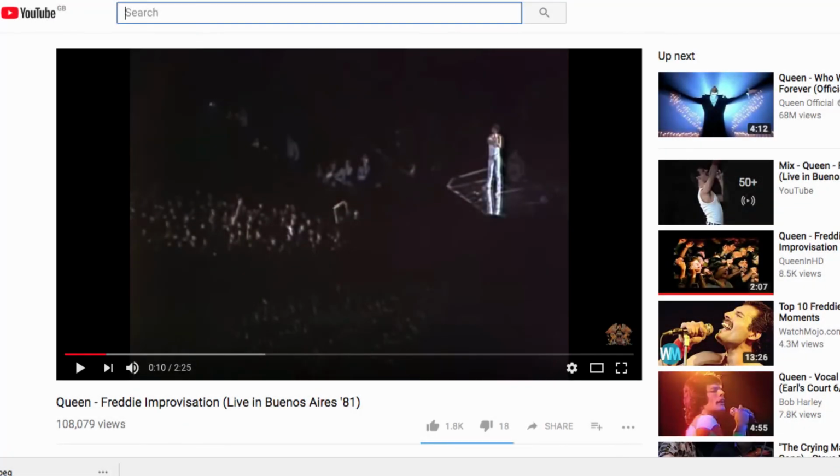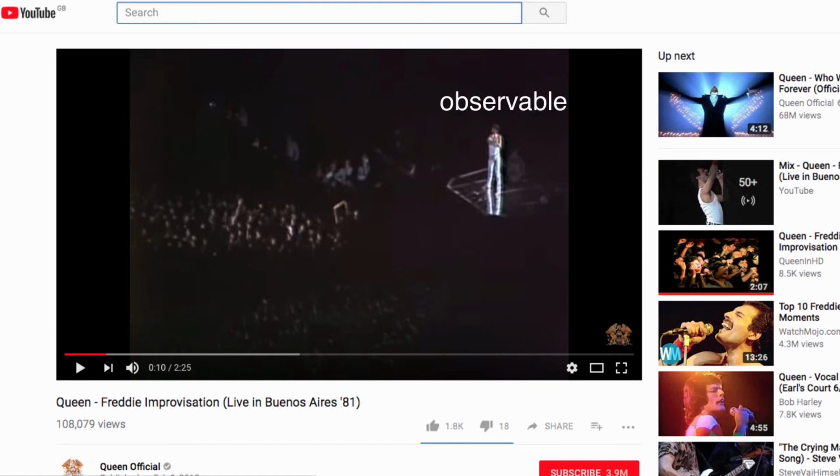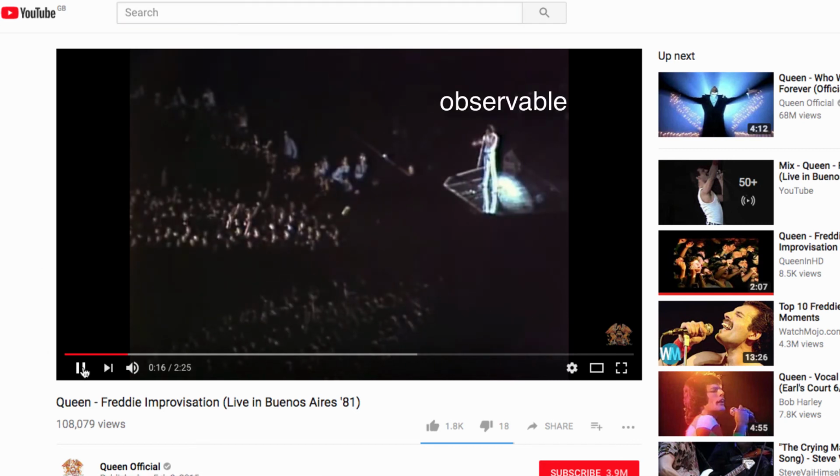Okay, so I know that this is all a bit mad, and I hope that I can get away with this without being banned. But this very blurry picture here is Freddie Mercury on stage. Think about him as being the observable, and the audience members are observers. The job of the observable is to send out data. If you want, you can say to send out streams of data. And when that happens, the observers will respond. Check it out, here we go.